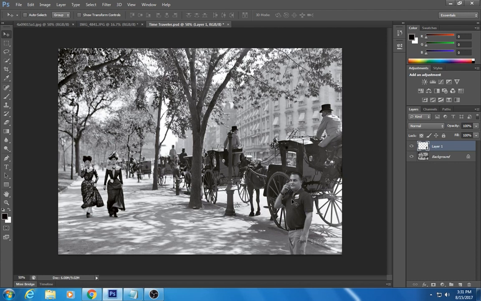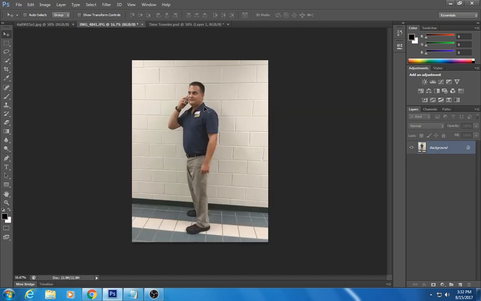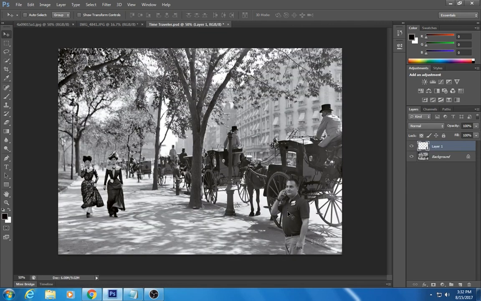So here you can see me with my smartphone, and right over here in the corner, I'm scaled down and I match the size of the objects in the pictures. Well, what you do for this is you find a source image. I found this one from the internet, and then I took this image here and I used my selection tool to cut it out, and I made a layer here, and I put these two things together to make a time traveler picture.